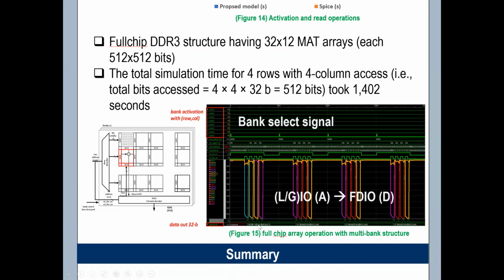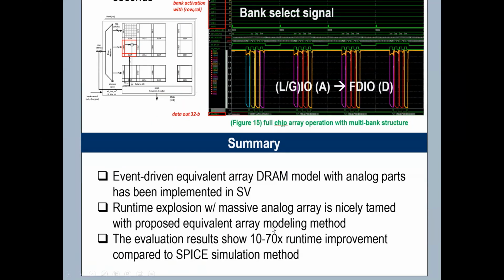I would like to sum up my presentation. We presented a simulation methodology for fast DRAM simulation considering transistor level circuit effects. Our method can simulate the array equivalently using the active row and the circuits efficiently, based on the regularity of the DRAM structure and behavior. It works well in a SystemVerilog simulator. The result shows a 100 times faster speed gain compared to HSpice without loss of accuracy. We hope our methodology can be extended to other simulators or algorithms, including DRAM and any memory-like structures.